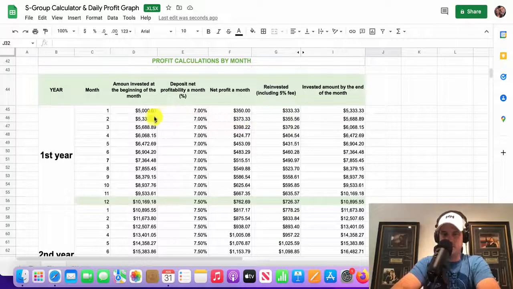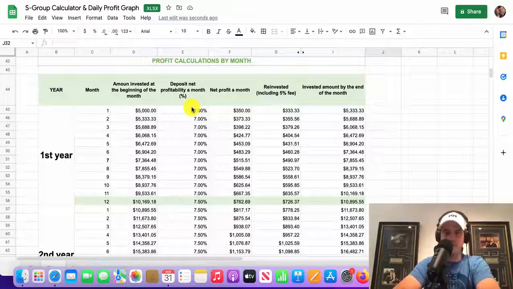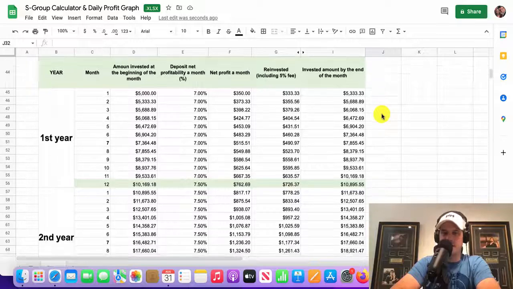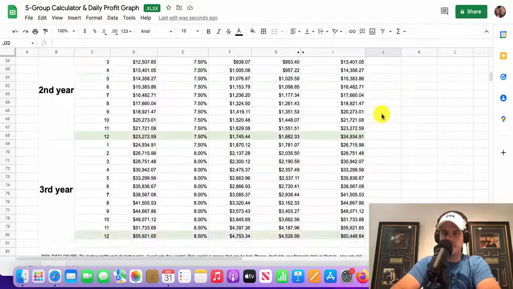And so with $5,000 within a month, if you're just to withdraw $5,000 from your $5,000 and not even compound, you would make roughly $350 a month, give or take, a little more, a little less. And then this gives you an outcome of 3 years. If you're just to compound, you'd be over $50,000 and you'd be making like $4,800, $4,700, $4,600 a month. Okay, after 3 years of compounding from $5,000.